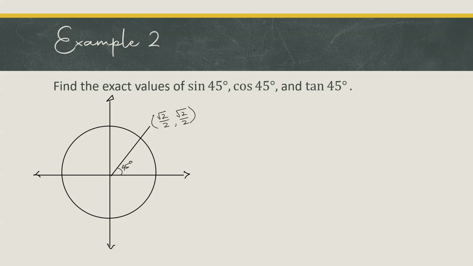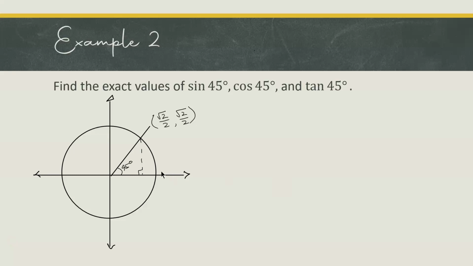And if I draw my little triangle, so if I just draw a perpendicular from the circle to the x-axis, that gives me our right angle. These coordinates tell me the horizontal distance, that would be my x. X tells you how far you go left or right. So that's the horizontal distance. This distance here is my X coordinate. And then my vertical distance here is my Y coordinate. So the lengths of these sides are the X and Y coordinates of this point on the unit circle. And we'll see that that's true in just a moment.